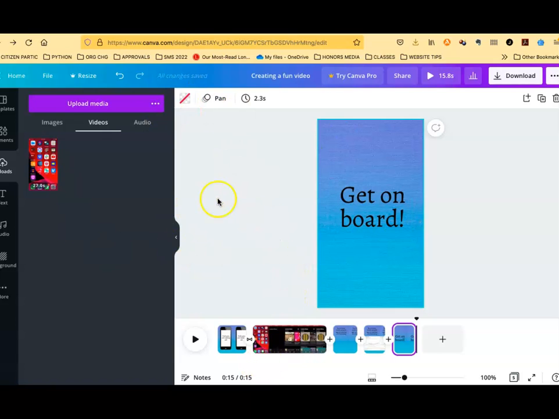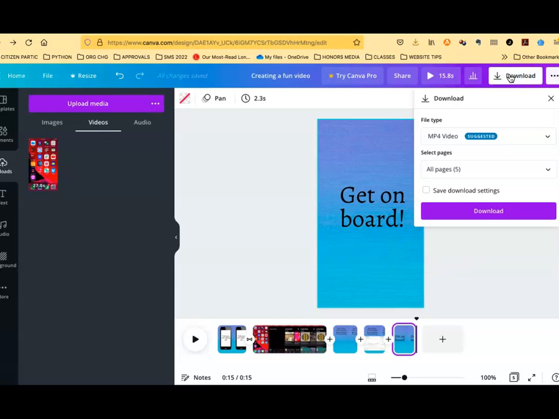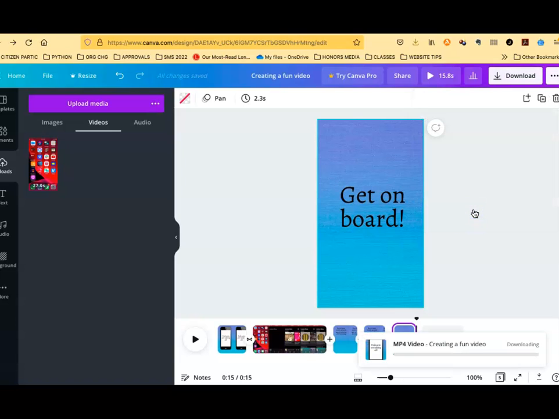So now I've got my whole thing, so I need to export it. In this case, I'm going to download it and download the MP4 and hit download. And there it goes. It creates the video. Just like we did in Audacity, it exported it as an MP3. This is going to export as an MP4. It'll be downloaded in your browser, so you'll find it there. And that'll be the file that you can use. And that would be the file that you would upload to Instagram Reels.